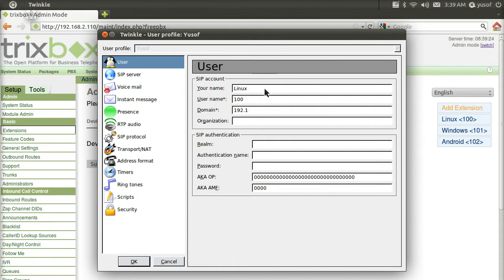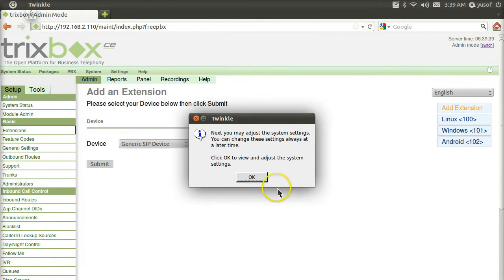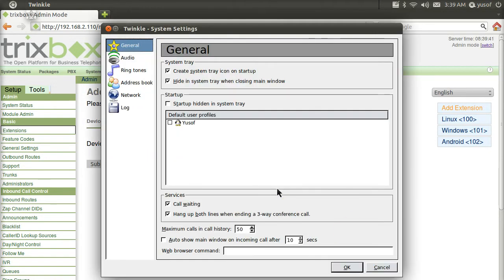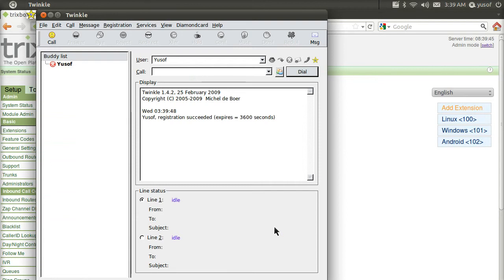Domain 192.168.2.110, and authentication name 100, password 100. Password right now is the same. So there we go. This says registration succeeded. Okay. So we've got this set up.